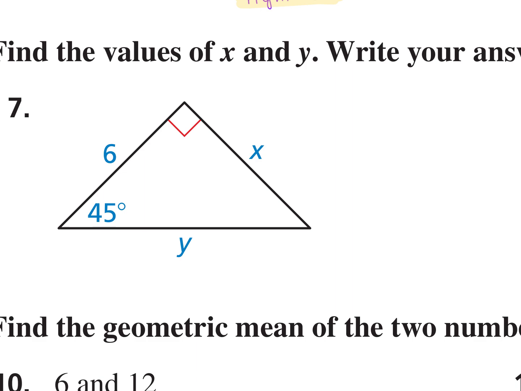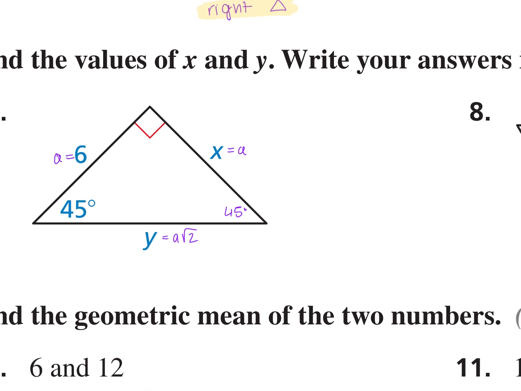All right. Like I said, 45, 45, 90. So labeling what I have, opposite of your right angle is your hypotenuse. And for a 45, 45, 90 triangle, your hypotenuse is going to be a times the square root of 2. And then your two congruent sides are going to be a. So they want me to solve for x and they want me to solve for y. I know what my value of a is. X equals a, and we know a is 6. So looking at this one, x is going to equal 6.